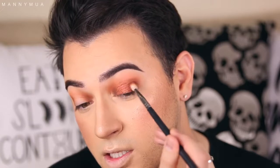This shade is stunning. I'm going to take it all the way up to where I have the crease drawn on, and I'm just doing patting motions because this shadow is very pigmented and very creamy, so it will have fallout if you don't pat it on. And then just blending out those edges between the shades with that M433. And then the top of the eye should look something like this.